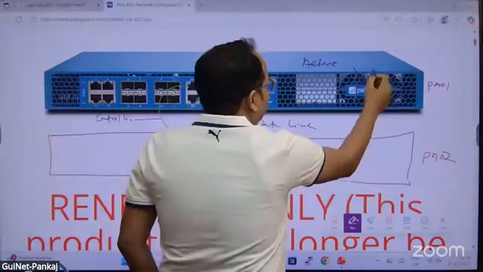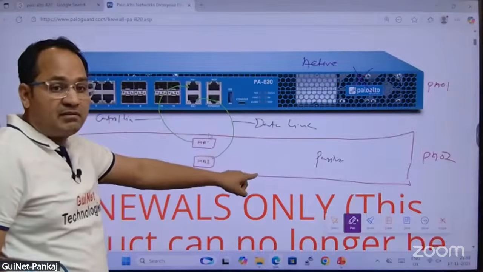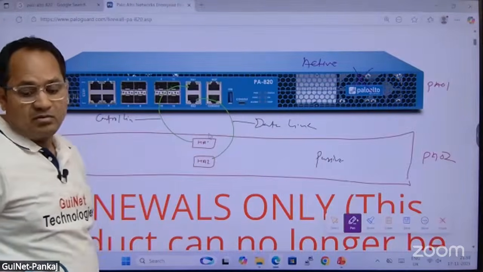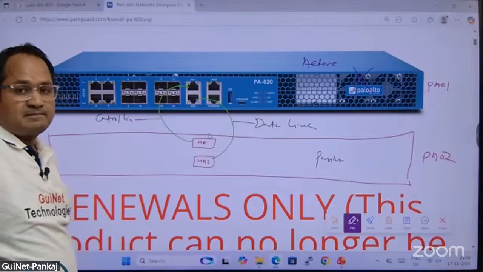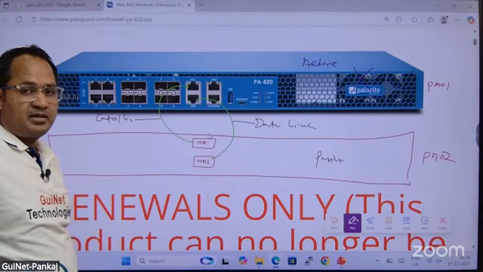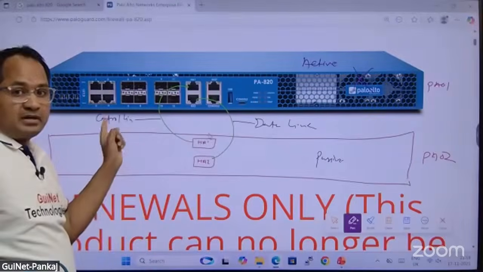Let's say this firewall goes down. Then how does this firewall come to know this firewall is down? Who is going to tell them? Think about it. By this HA connectivity, because they have timers, they are tracking each other on the control link.